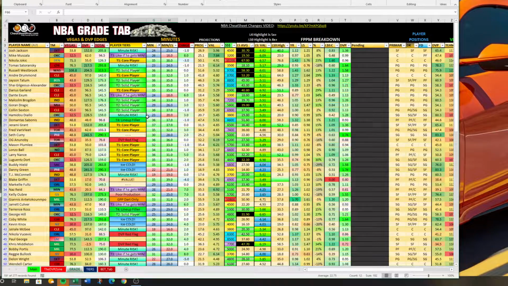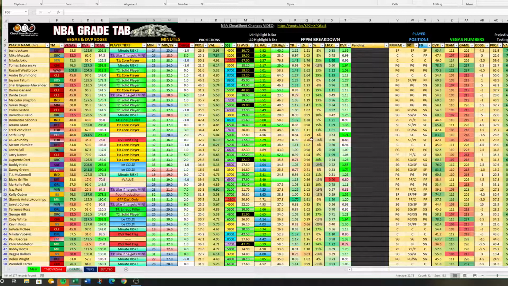So let me go ahead and clear this out. So this is our grade tab, and again, there's no right or wrong way to use this sheet. Everybody does it different. I talked to several different people about what they like, what they don't like, what they want to see, and I'm amazed at how many different people are like, oh, I go to the grade tab and I look at the projections, or I only use tier 1, tier 2 core plays, or I go to the main tab and I use the projected plays or the DVP plays. And I mean, there's just several different ways you can do it. And as we do videos, once the season gets on, we'll show that to you.